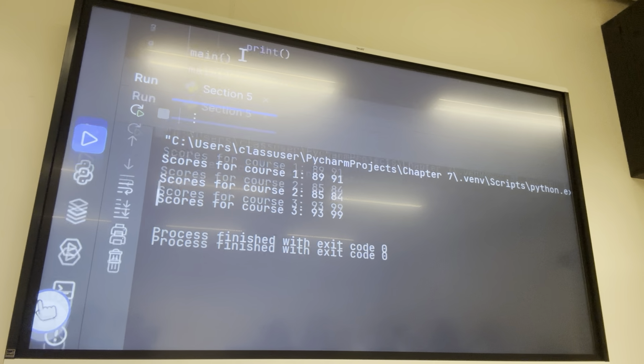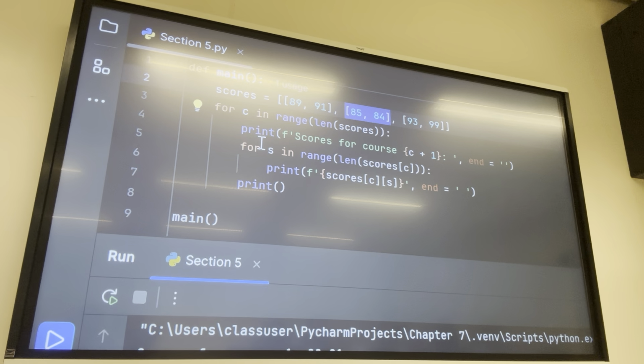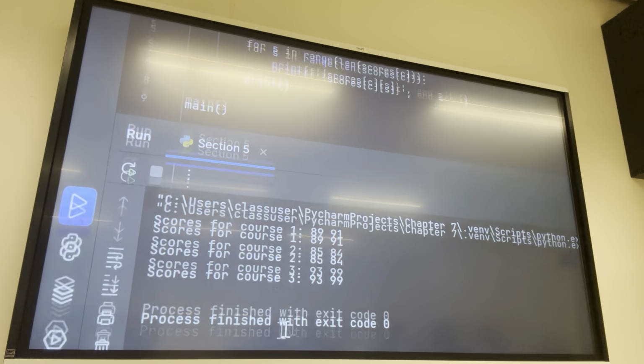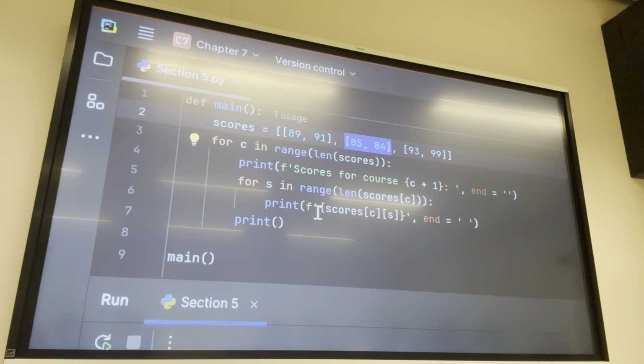Here we go. And finally, C takes the third and the last value. Here 2. Scores for course 2 plus 1, 3. Go inside. S in range. Len of scores at 2. Here we go. Len of this is 2. Range 2, 0 and 1. S takes 0. Scores at 2, 0. 2, 0.